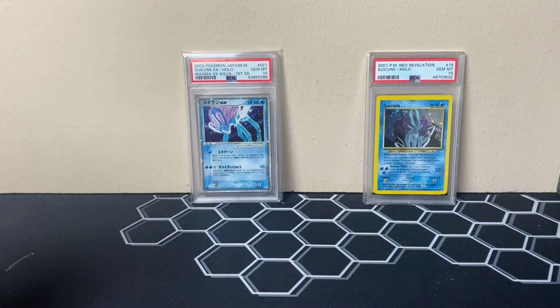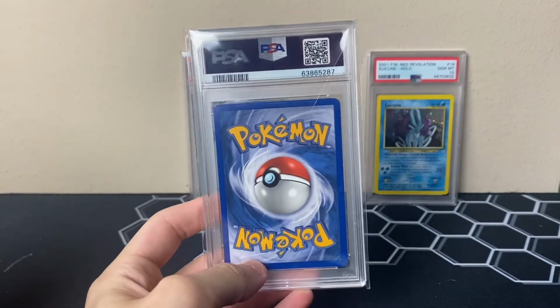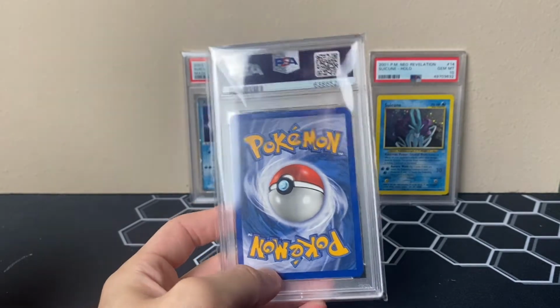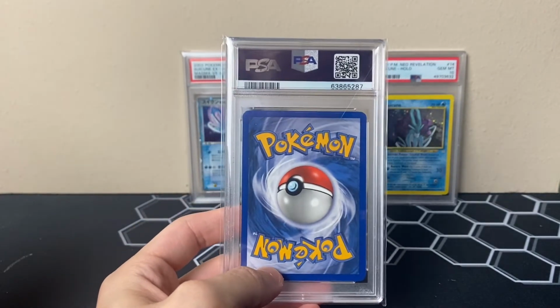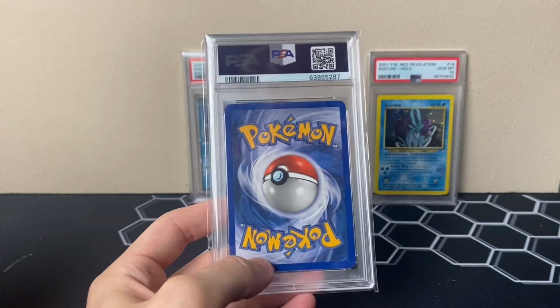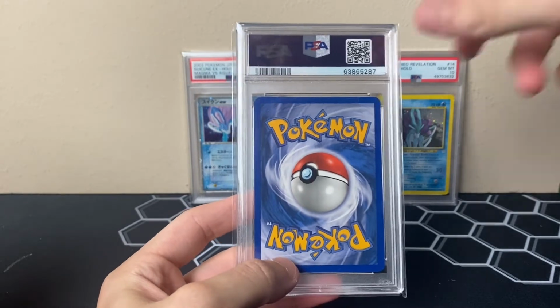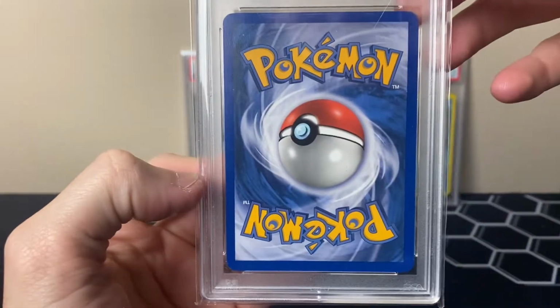And then if you continued watching that same live where we got that Suicune EX, you will know that we managed to pull ourselves another gold star card. Oh my goodness, this gold star that we pulled, it's a duplicate gold star from another set that I pulled the same exact gold star not too long ago, actually. But this one looked a lot better. Here's the back of it.